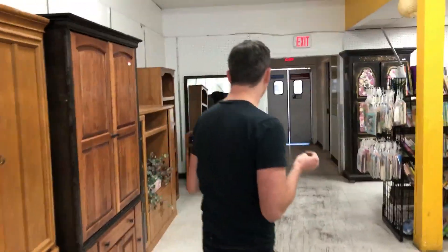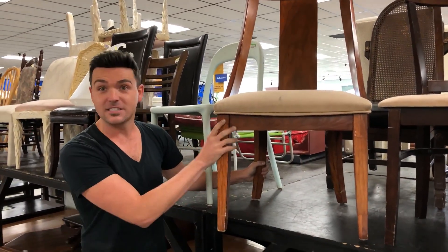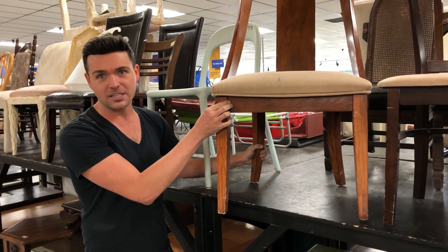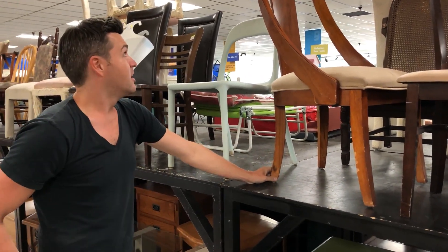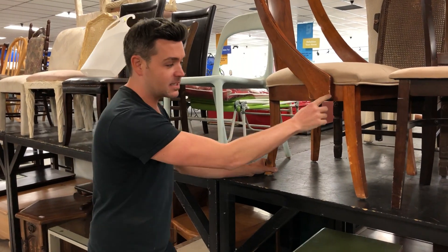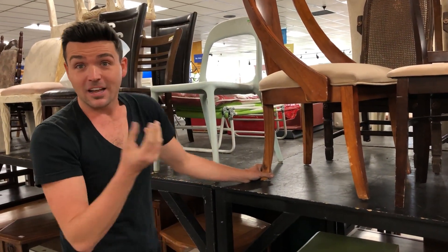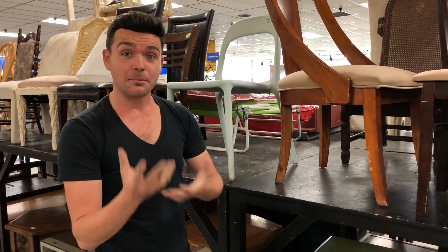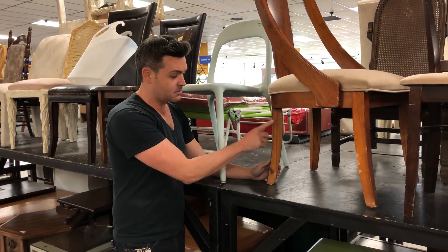This chair makes me really happy. It has seen some better days — this leg is obviously a little unsteady and needs to be secured — but that's an easy fix with small pin nails. If you need a desk chair, this is a really beautiful one in terms of the back line being so vertical with the swooping arm. There are lots of nicks and scratches, but with a simple repair to the front leg and a touch-up stain pen, you can really bring it back.